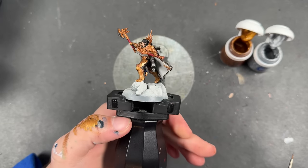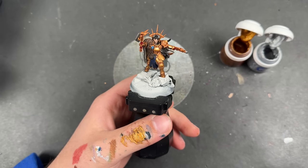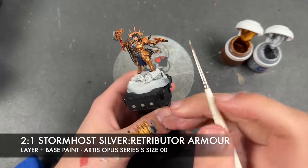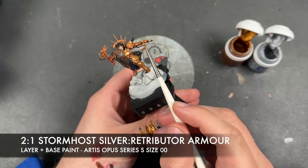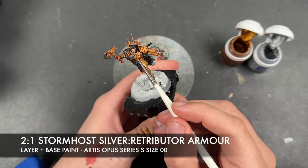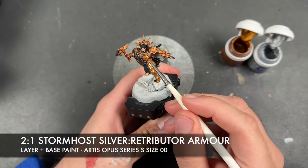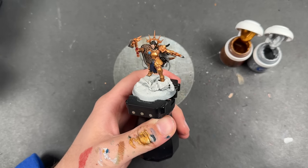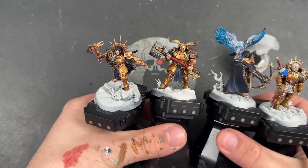So with that Retributor Armour all reapplied, what we're then going to do is highlight every single gold detail on there, including the ones we did in the second round of Retributor Armour. The color we're going to be using is a roughly 2 parts Stormhost Silver to 1 part Retributor Armour mix. And we're just going to start picking out all the edges with this. Just like this sort of thing. So with that done, all of the gold is now finished and it looks absolutely fantastic.